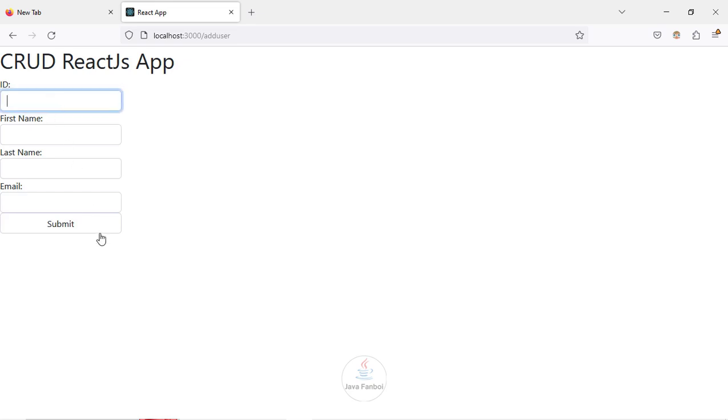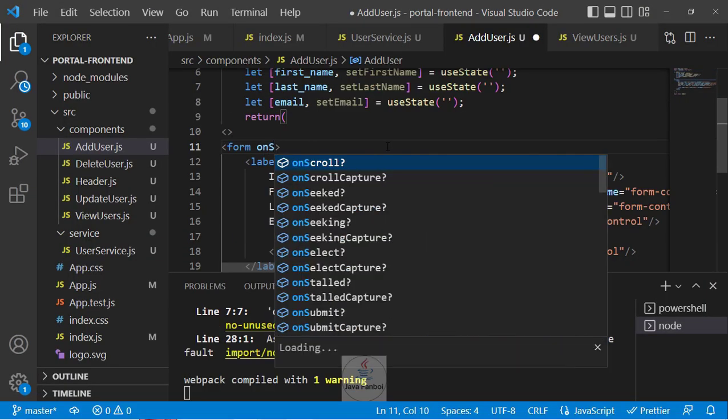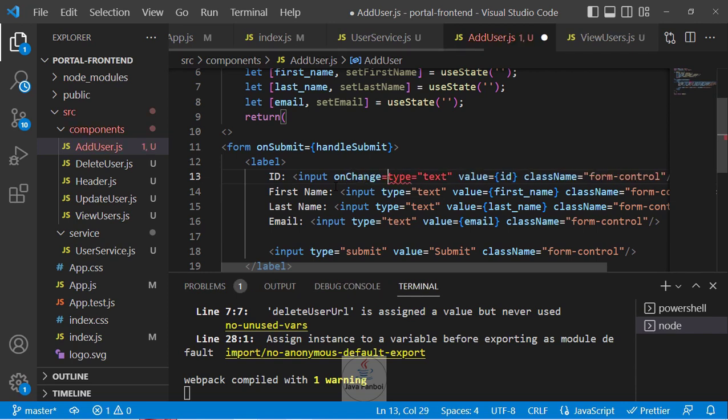All right, this is how it looks. It's simple, very simple. On submit, it would be calling a method handle submit. Here as well, on every field, on change, it would be calling an event function handle ID.